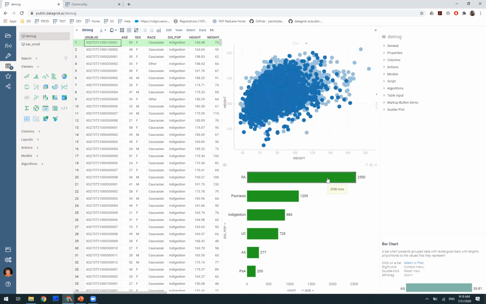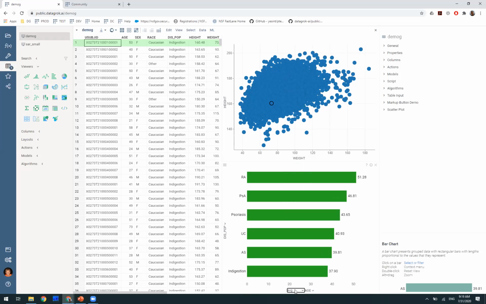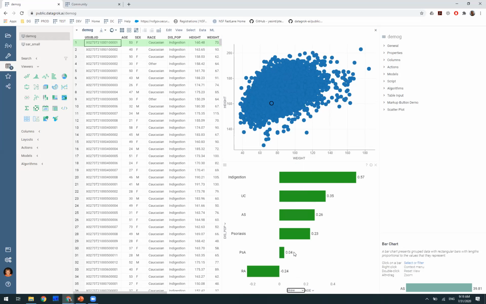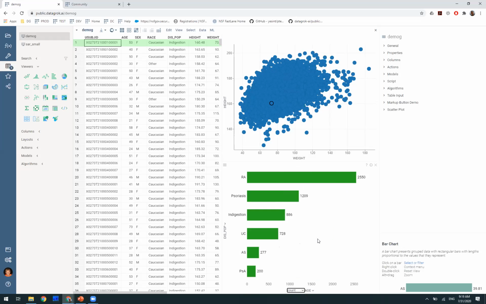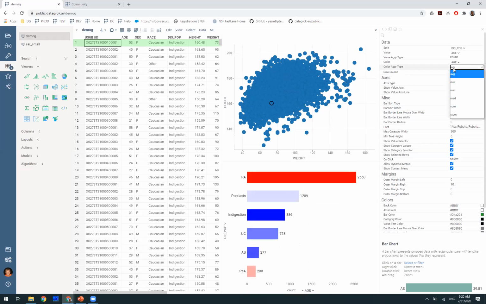So here we can apply any sort of aggregation function, which is supported for the column. And by the way, we have a concept where aggregation functions could be extended by plugins for particular data types. So for instance, it could be something interesting for molecules. So any aggregation function that returns numbers could be applied to the values. By default, it just counts it, but we might want to use any other, for instance, the first quartile or even a skew or a kurtosis. It's also possible to color code it, in which case you would also select an aggregation function that should go with the color code. Yeah, pretty convenient.